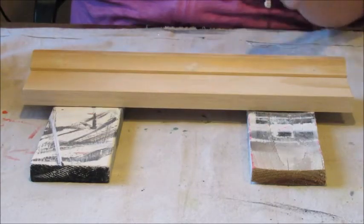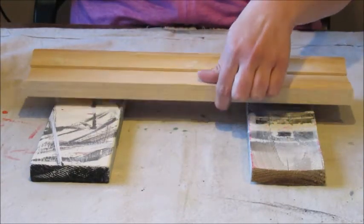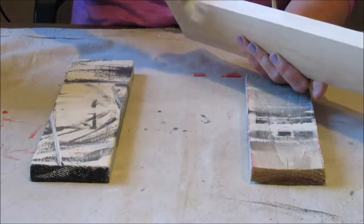I'm just going to use some basic white paint. And I have it propped up on a piece of board so that when it's drying, it doesn't stick to my drop cloth. So I'm just going to start with the edges and work my way around.